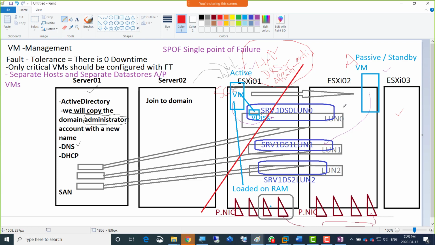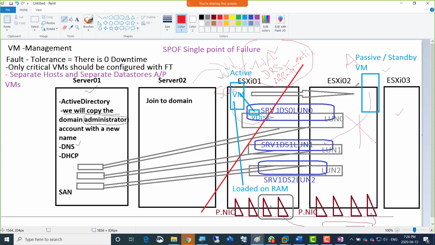Okay, Mahmoud asks, is that possible if passive will become active due to resources available? Passive will become active only if active cannot be communicated with. Suppose the RAM is so slow, but even when slow, they can communicate, right? So in that case, passive will remain passive, active will remain active. If the communication is totally lost, that's it, then only passive assumes, okay, I have to become active now, right? So fewer resources does not trigger the passive to become active. No communication triggers passive to become active, right? No communication at all.